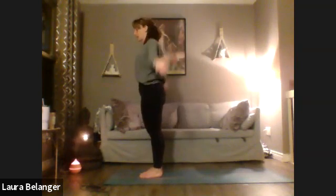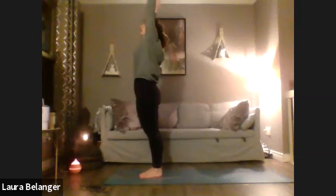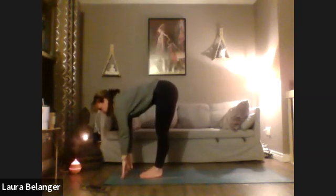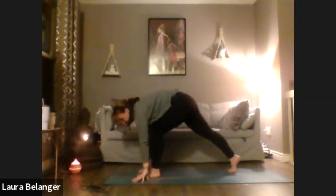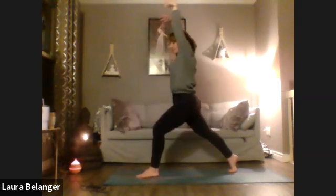Exhaling, mountain. Beautiful, inhaling up to the sky. Exhale, swan dive, forward fold. Inhale, halfway lift. Exhale, fold, planting our hands, reaching our other foot to the back of the mat this time. You can lower your knee or rise up, high crescent lunge.